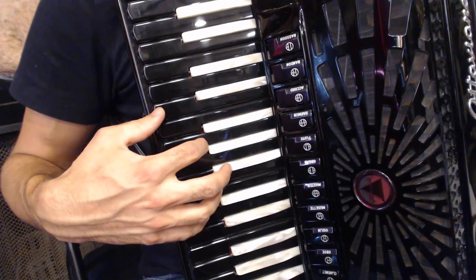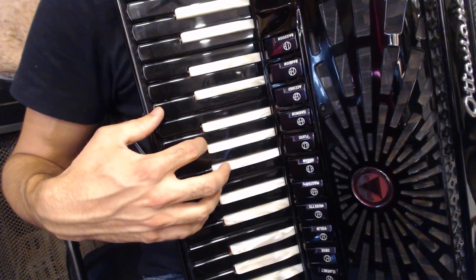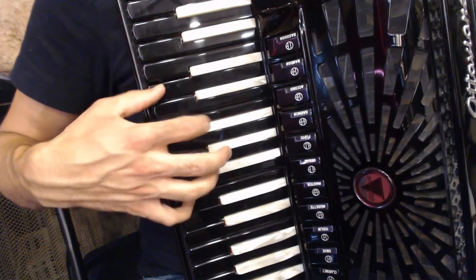The melody for the second section of the song is identical to what we just played, except for that A minor and D7 chord.